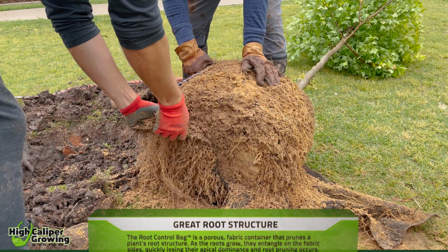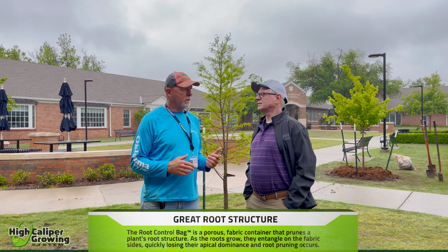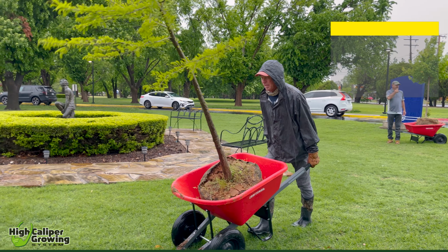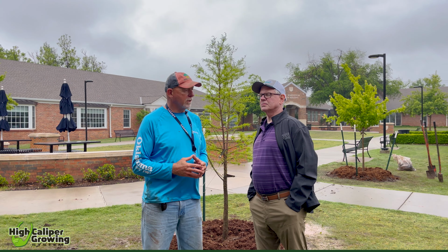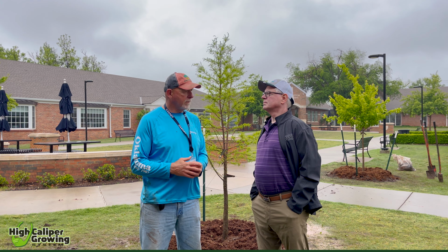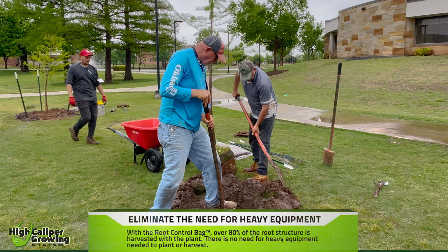Well, one of the things, we have great root structure with the high caliper bags. And the other thing is we don't have to have any special equipment to bring the trees out here. It's a wet, muddy day today, and so we didn't tear up the Casady School's yard. And so it made it a lot easier that we could handle the grow bags. And I see for equipment you had two wheelbarrows and some shovels.